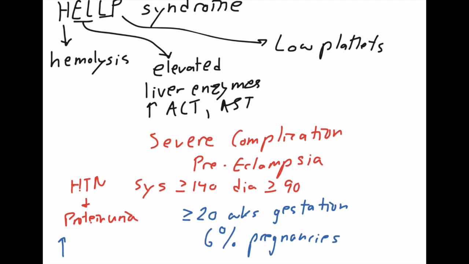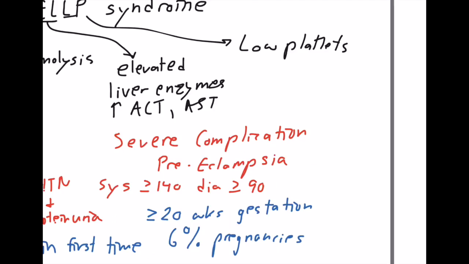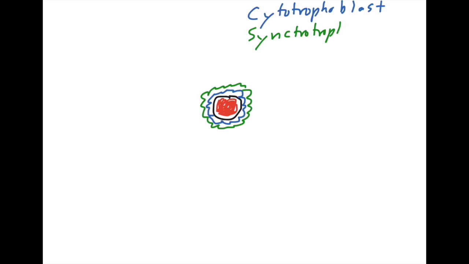It's going to be seen in 6% of all pregnancies, and you're going to see a greater amount of this in mothers who are pregnant for the first time. So how can we think about this from a fundamental standpoint? If this is the villus here, and this is the infant's blood, the villus is surrounded by two different layers called the cytotrophoblasts and the syncytiotrophoblasts, which actually form the filter for the nutrients between the mother and the child. In blue, this is the cytotrophoblasts, and in green, this is the syncytiotrophoblasts. This little barrier between the mother's and the infant's blood. This is the villus.